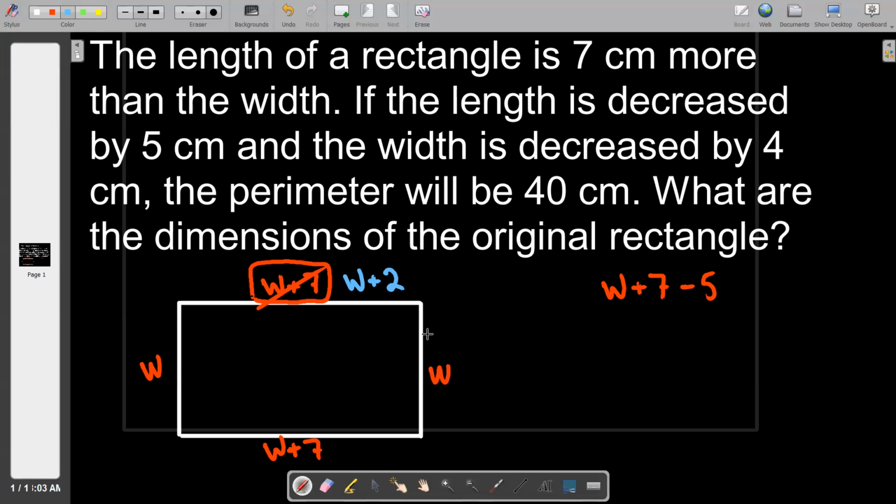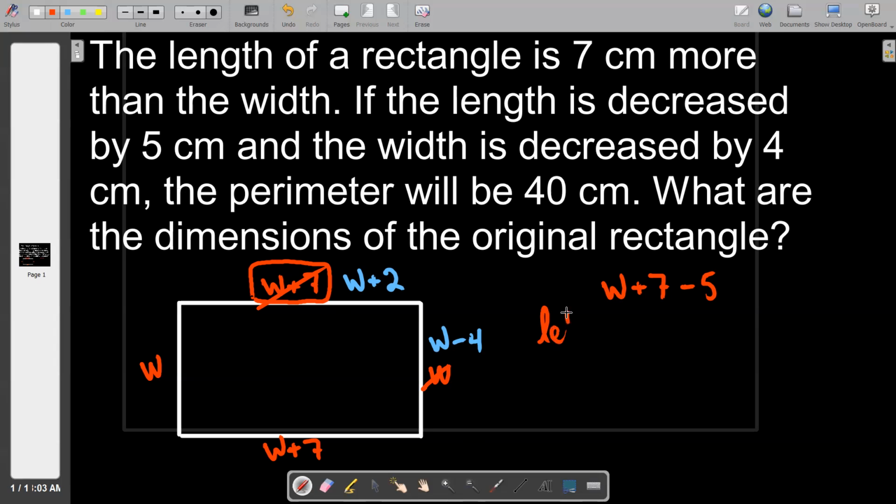And so if the width is currently W and it gets decreased by 4, what's the new width? Definitely. So the new width is W minus 4. All right, so the old length and the old width, we'll come back to those. So let's make a quick variable declaration. And I'm not sure I like the way I taught this last year, so let's try a simple approach. And if this doesn't work, then I'll go back to what I did before on example number 2.